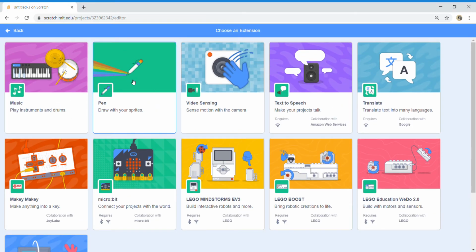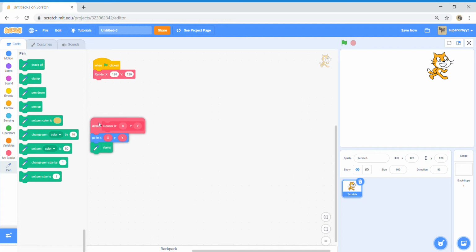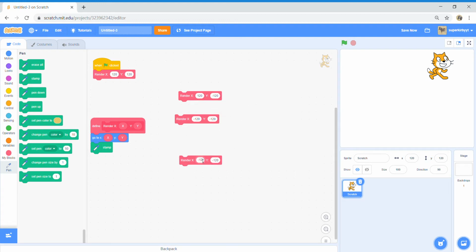So we're gonna grab pen, and what you're gonna do is go to XY stamp. So what it's going to do is I'm going to duplicate the block, then go to -20, -120, and go to 120, -20, go to -120, 20.